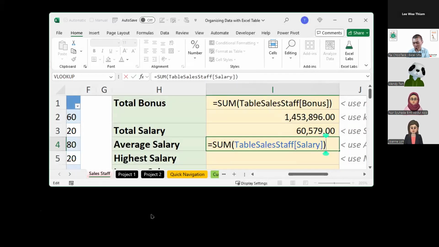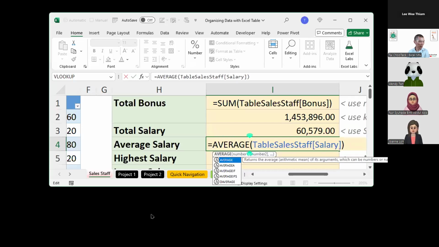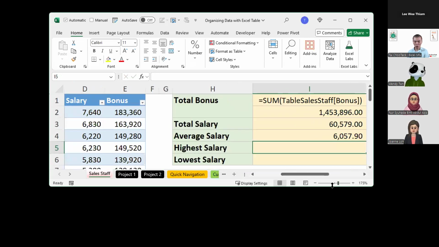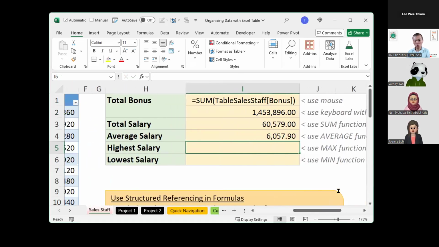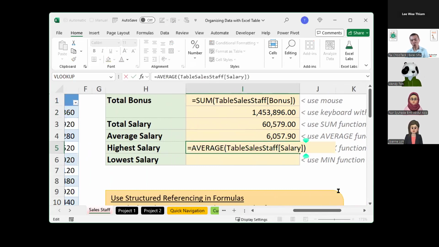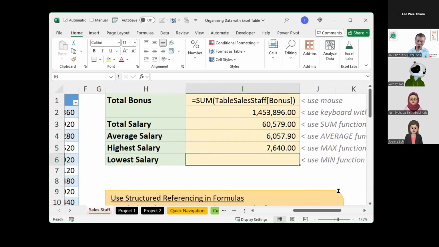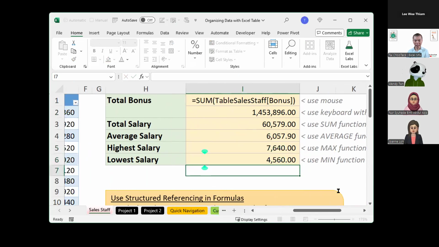Whenever it's in edit mode, I can move my cursor within the cell. So I can change it to average, tab key, enter. And now I want to continue. Let me go a bit faster to let you see what is possible. Control single quote, F2, home, select the name, and I change it to max, enter. Control single quote, F2, go to the home, and change it to min, enter.